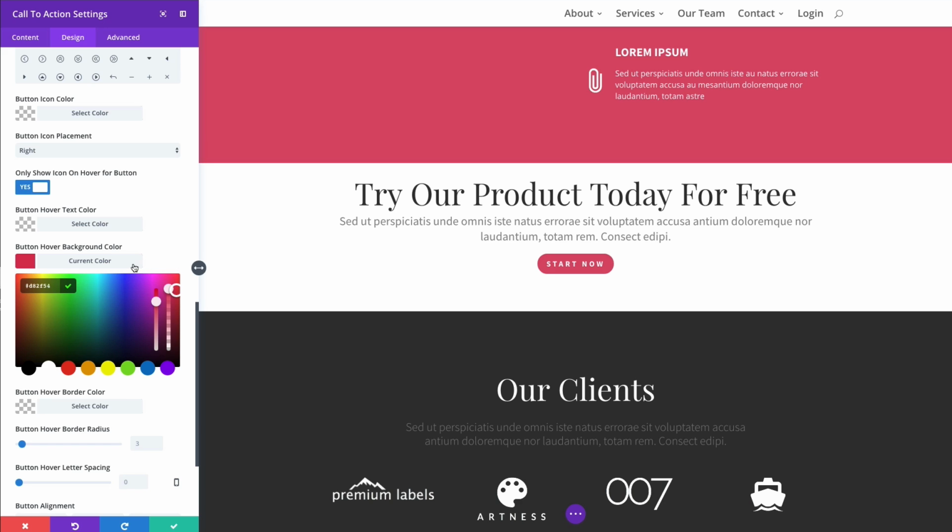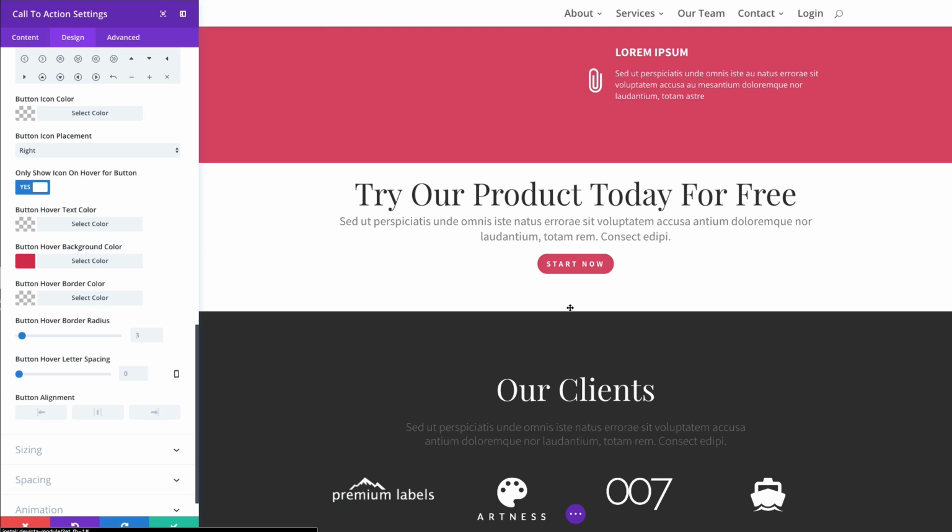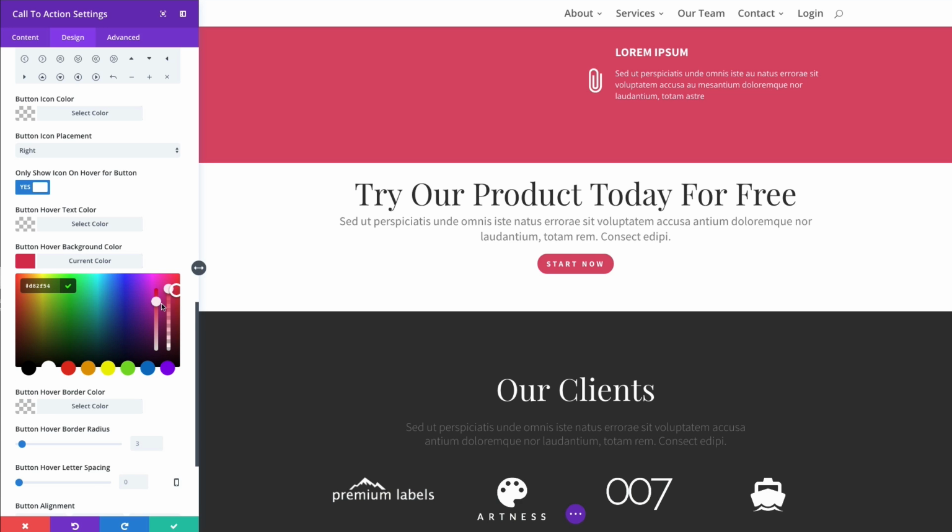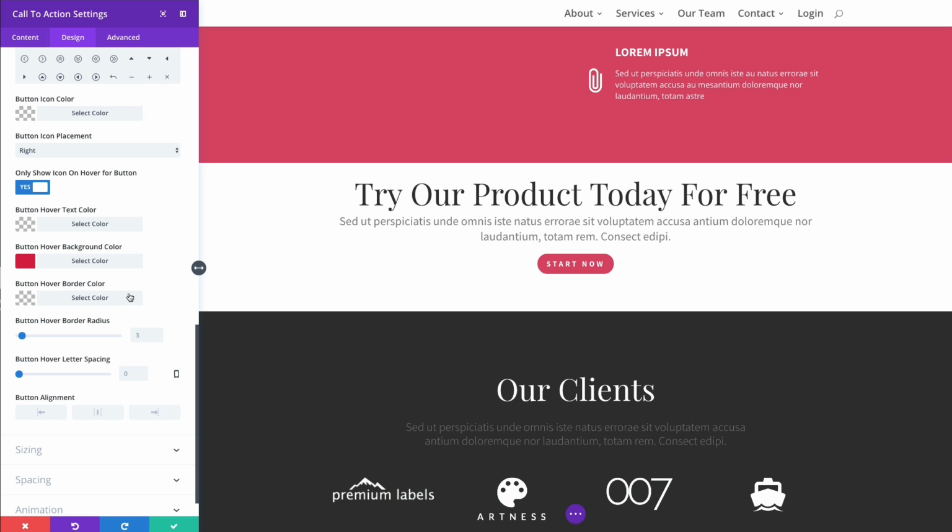If I make it a tad bit darker, when I hover over it, it changes the color a little. See what it looks like a little bit lighter. All right. I think I like darker better, so I'm going to keep it that. And let's continue on.